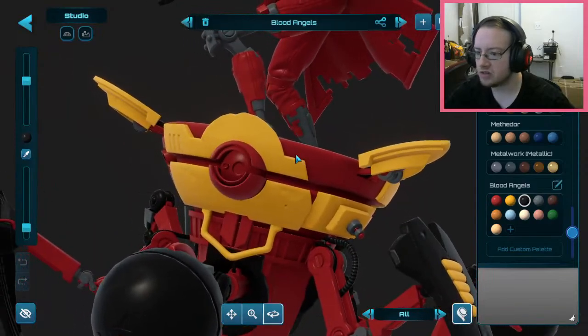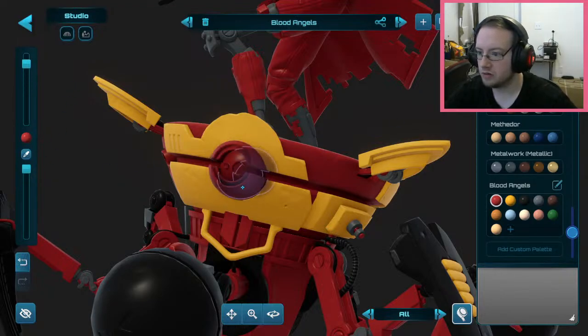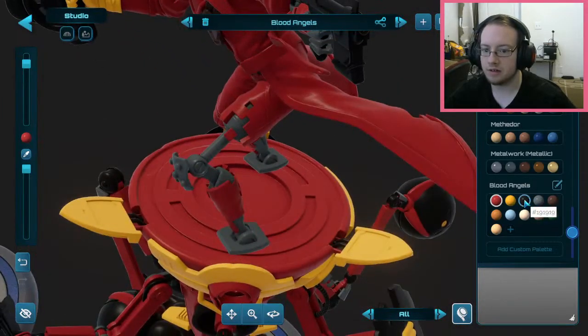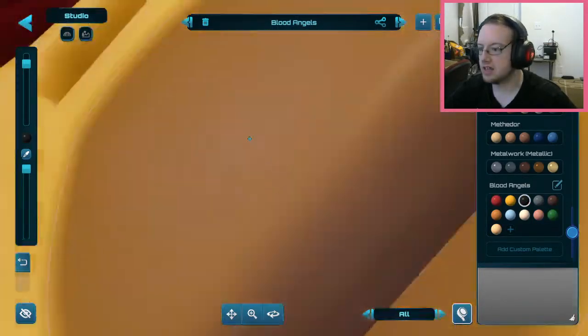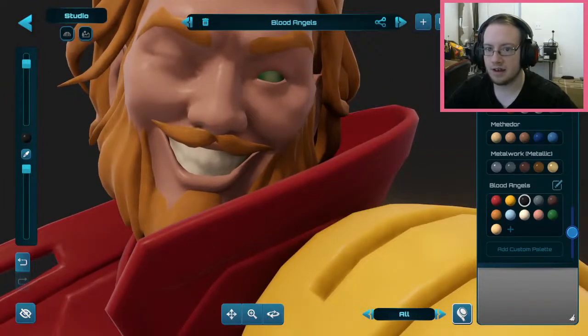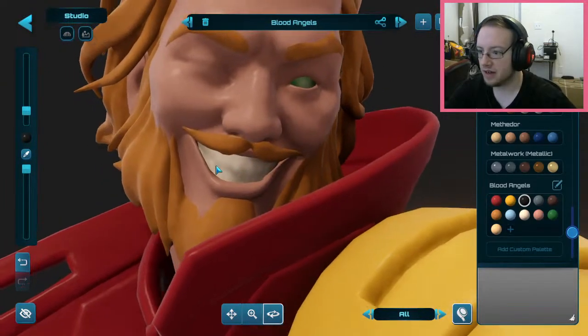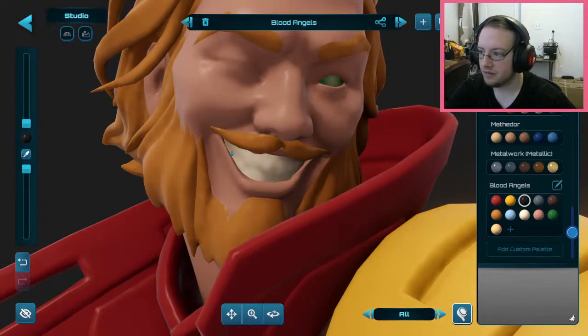Why does that not look as red as the others? I think that's just a light catching it weird. Yeah, I can't do anything about that. Yeah, I had to do a similar thing on Antios Gauntlet for his teeth. I had to come in and kind of manually paint some of it to define it. For that you want to go really, really stupidly thin.